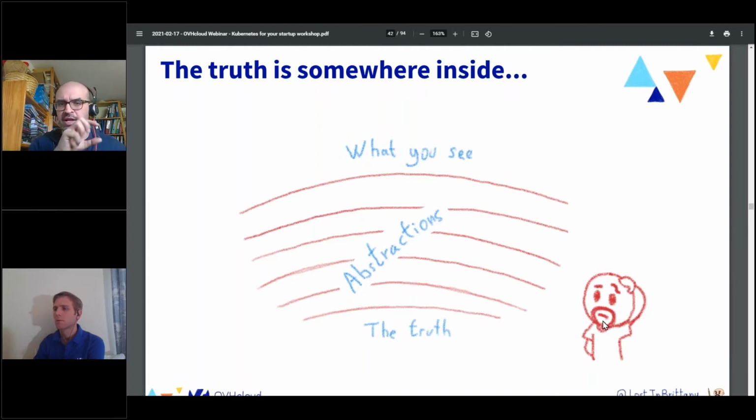At the bottom, you will have containers, networking, IP tables, and all those low-level gritty things. When you have a problem, you need to understand this abstraction layer. Hey, it isn't deploying. Why? You will need to dig down the abstraction layers in order to find the real problem. And that can be complicated, and there is a learning curve for that.